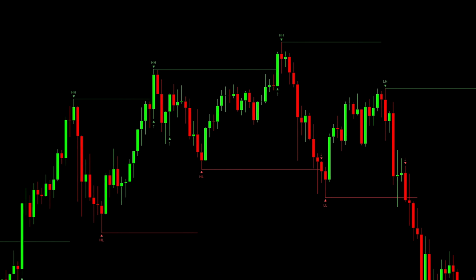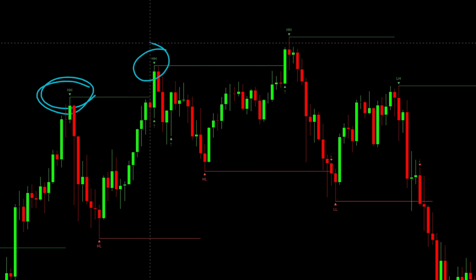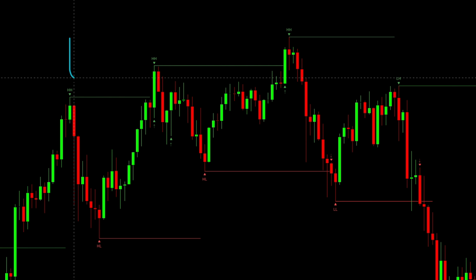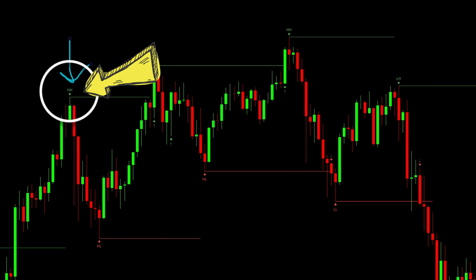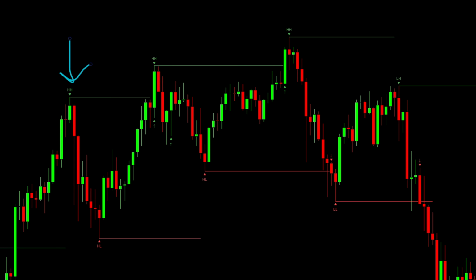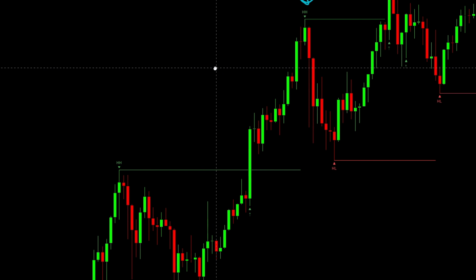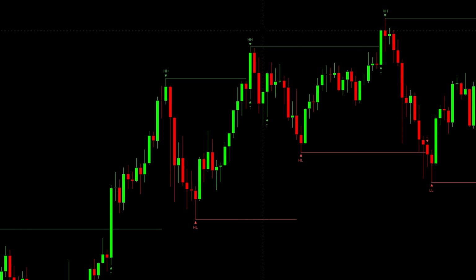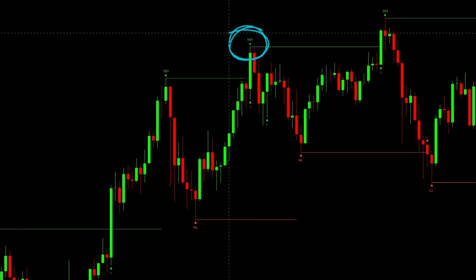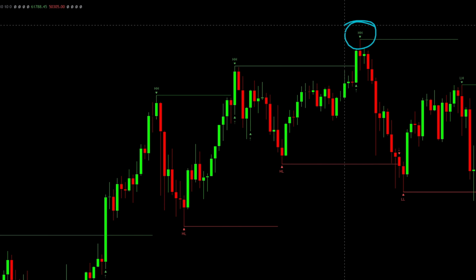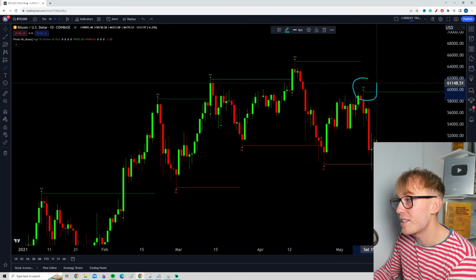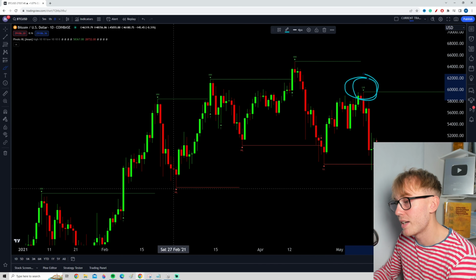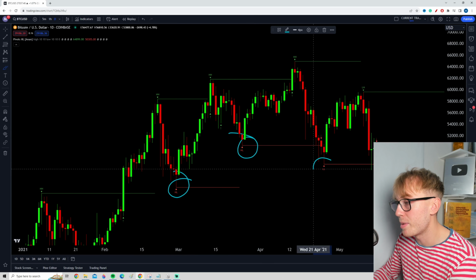So you can see that the new one still shows us the significant pivot points here, but you can also see that it says, for example, HH right here. This stands for higher high and means that this pivot point was a higher high compared to the previous pivot point. You can see this point is once again a higher high. You can see this point once again a higher high, but right here it says LH, and that stands for lower high. Same thing is true with the pivot lows.